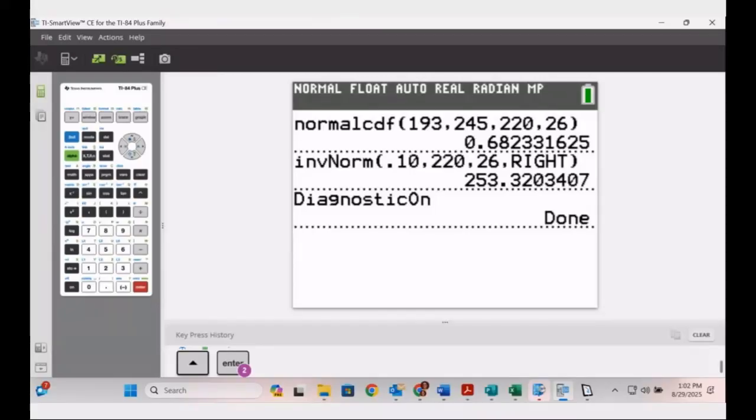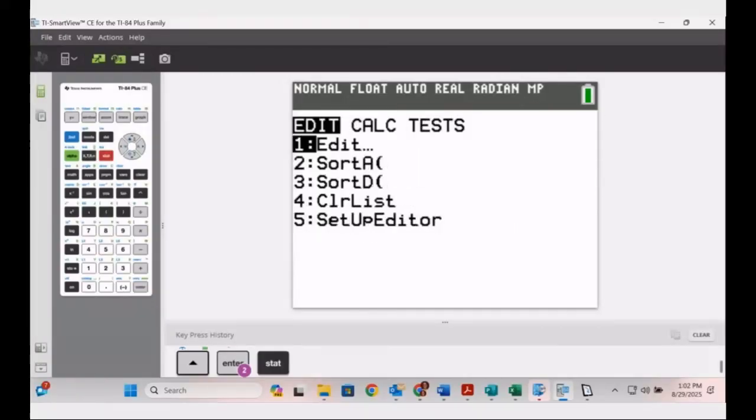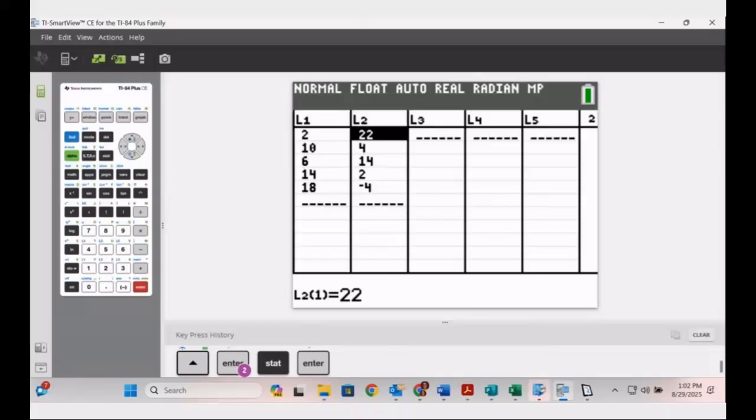But when you're doing this on like the calculator app on your phone, you're probably gonna have to go in and turn the diagnostic on. All right? Okay, so now we're gonna go to where it says stat right here by these arrow buttons. We're gonna click on edit. If there are numbers in these rows and columns, you're gonna go up and highlight the name of the list.